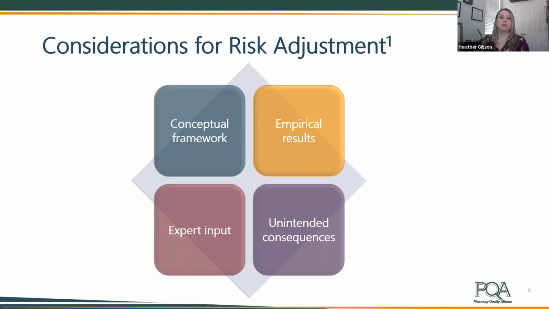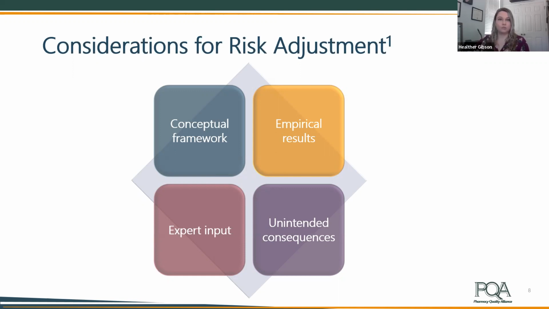And so when we're considering the risk adjustment model, the conceptual model is one tool to utilize when deciding whether or not to risk adjust. And we'll discuss that in a bit more detail on the next slide. The other methods that should be utilized in conjunction with the conceptual model include empirical results of the risk adjustment model, expert input, and evaluation of potential unintended consequences.